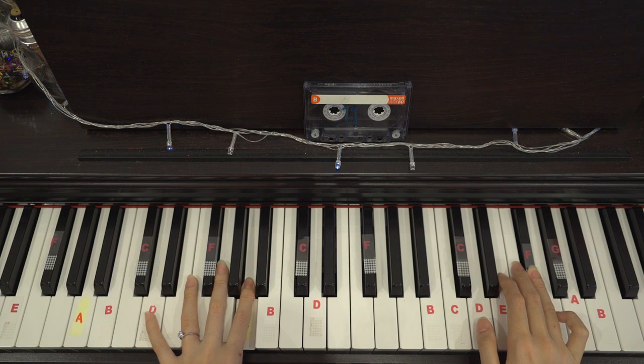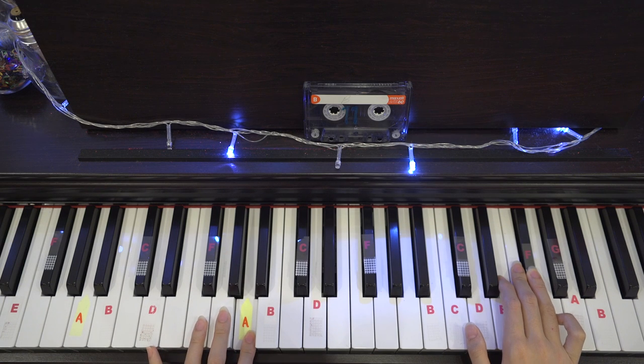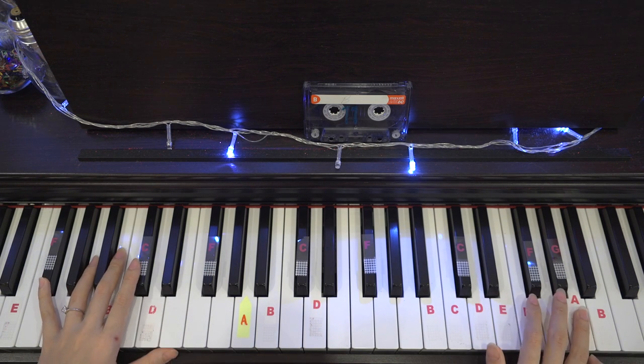So repeat that twice, the D chord. D, A, D. So the second time you play the introduction, it sounds like this. I'm gonna play it slowly for you.